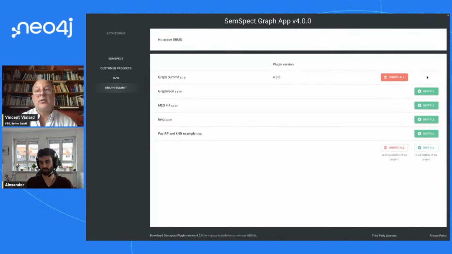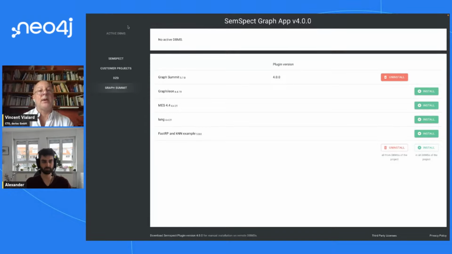And this is maybe a good point. There's a great question from Olivia in chat about the relationship between Neo4j and Semspect. Is it essential to have Neo4j to use Semspect? Right now this version of Semspect is a dedicated Neo4j plugin. So it's a graph app and a plugin, and you need a store for the data. This version analyzes a pre-existing Neo4j database, so you need to have that.